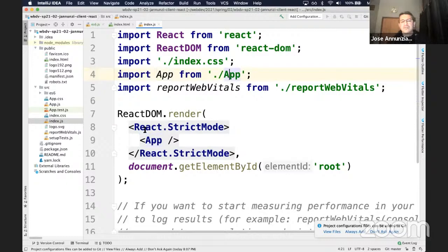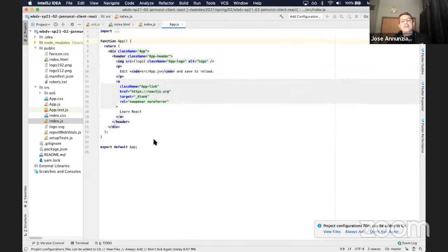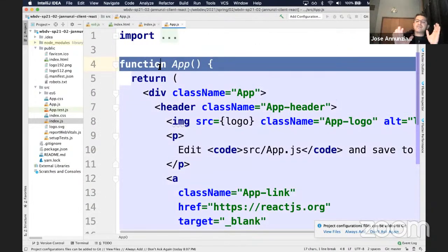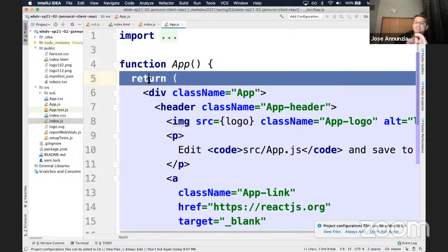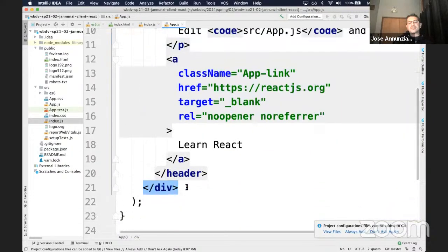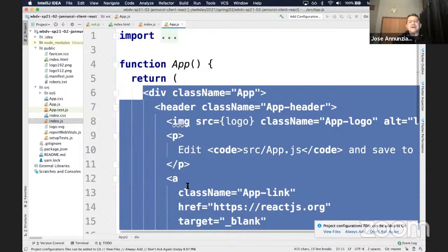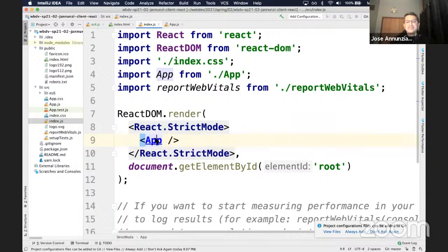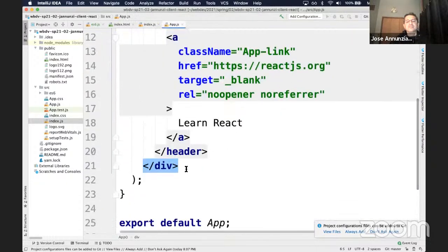How do we create tags? Well, we can navigate in there, and it so happens that a tag is simply a JavaScript function. That's all it is. It's a JavaScript function that has a return, and whatever that function returns, look what this function is returning. It's returning this big div here. See that? Whatever that function returns is going to replace that tag. So that App tag is going to be replaced with whatever this function returns.